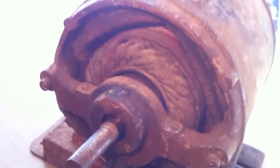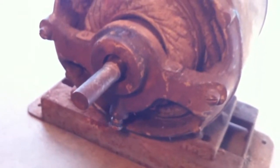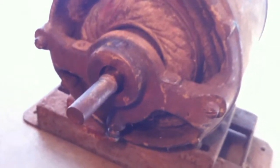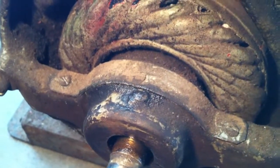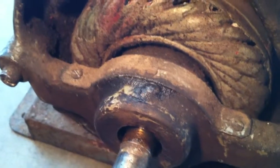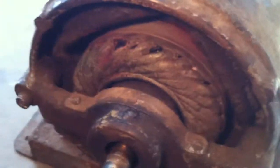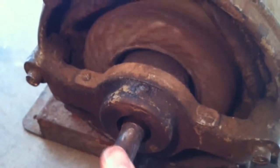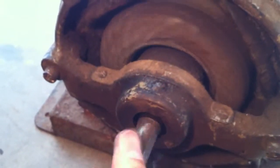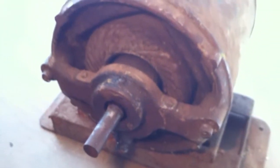The back of that commutator does look pretty weird. Let's come around and see if I can get a shot of the front — the drive end here. It's got that same weird end bell. It's got the oil reservoirs with the rings; you have to remove those two bolts to remove the cover. I filled them up with fresh oil. When I first got this I couldn't turn the shaft, but just today I broke it free by hand and put some oil in the bearings, and it runs very well now.